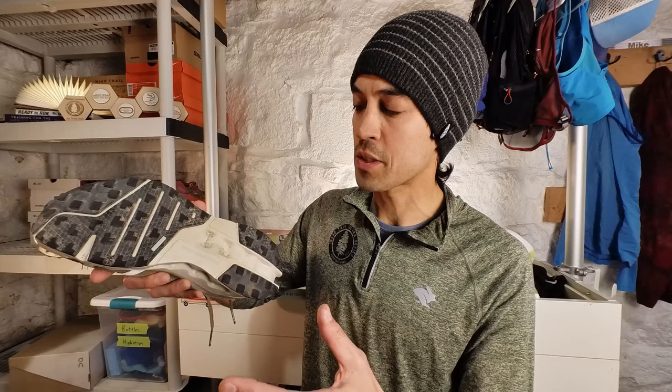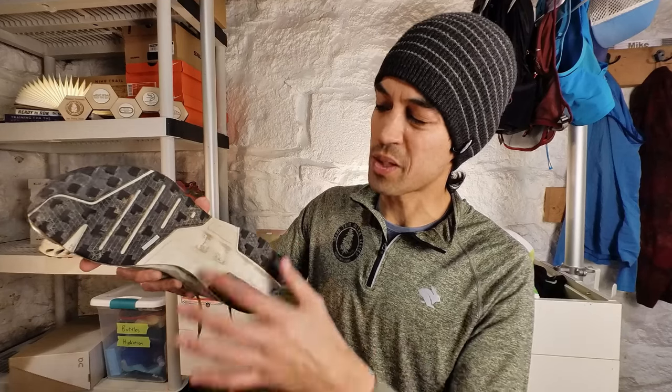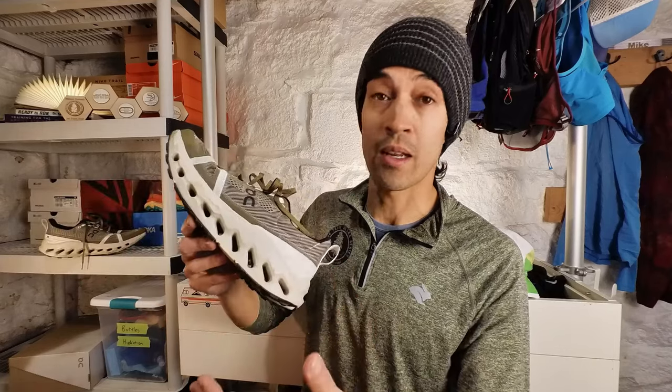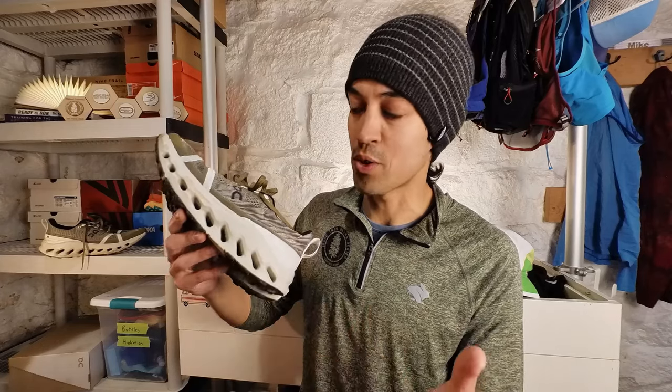Now, one thing to mention, there's a few depressions here towards the middle and the rear of the shoe, and those got packed up with a little bit of mud. That also begs the question, if you run through some really muddy terrain, there's no getting around it. Mud is gonna get into these. That's just something that's inherent to this design. I don't know how you're gonna get around that. If mud sticks into these pods, it's gonna be tough to get it out unless you come home and scrape it out with a stick.